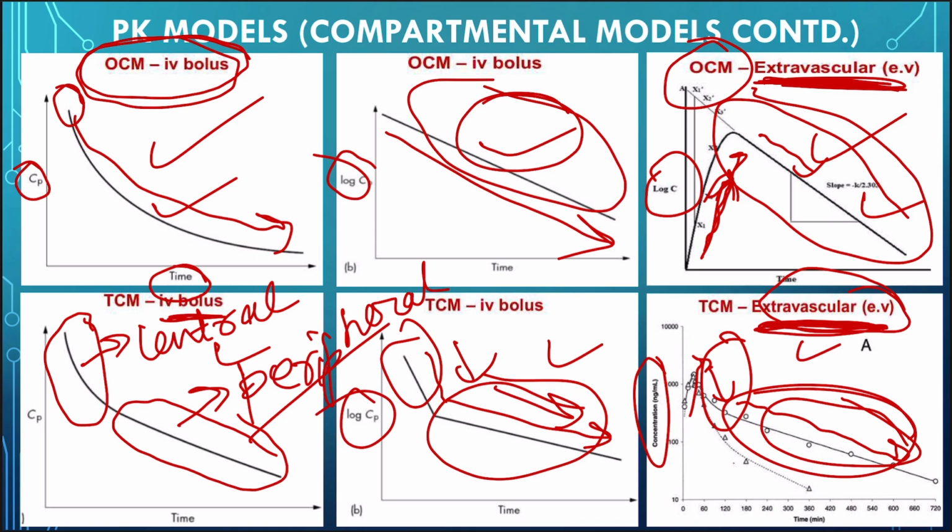So I hope it is clear. That is, in one compartment model, we have to remember there is a single slope, whereas in case of two compartment model, there will be two slopes. First for the initial central compartment, and slowly the distribution process becomes slow because of the state of reaching at equilibrium with the peripheral compartment. As a result, the decline will become slow. So that's why we are getting the second slope. So two slopes in two compartment model, one slope in one compartment model.